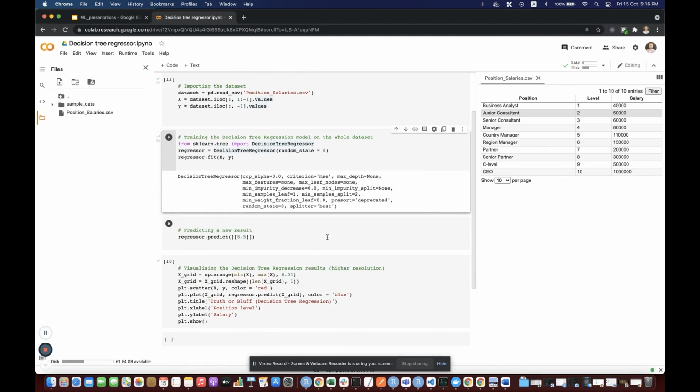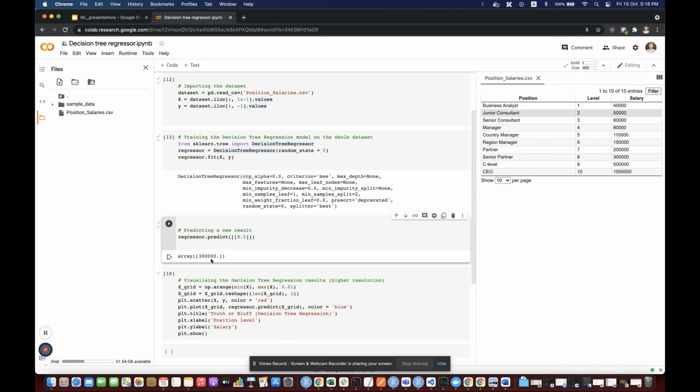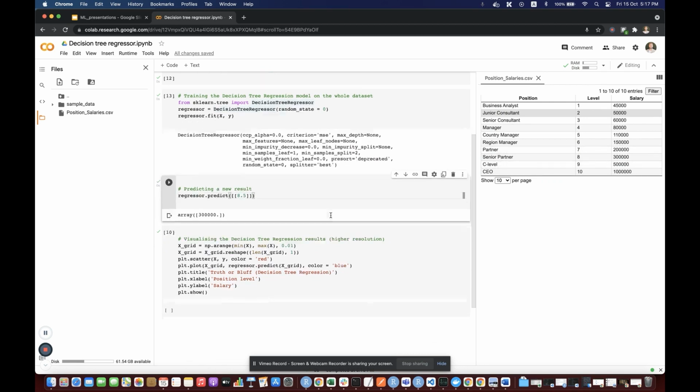And now we have this decision tree model trained on this minimal data set. So if we try to predict for a certain level, let's say an 8.5 value that wasn't seen before by the model, it's gonna give us a prediction of 300k, something similar, and it makes sense, actually, something between 8 and 9. It's closer to 8, of course. But keep in mind that we're just showing how the model is working. We cannot consider this a generalized answer for this prediction due to this small data set we're trying to use.